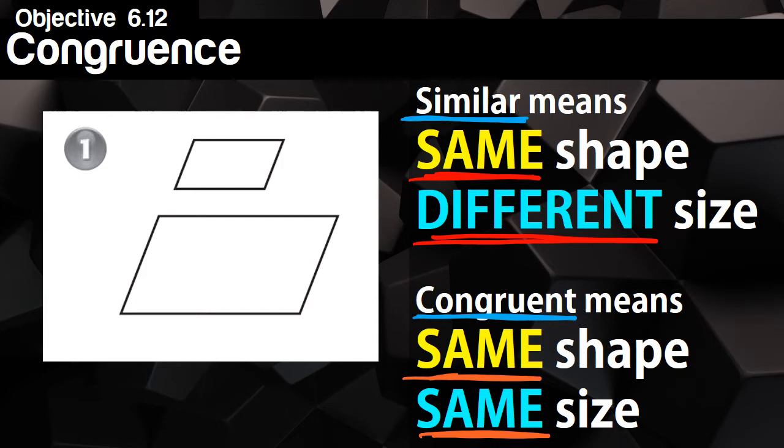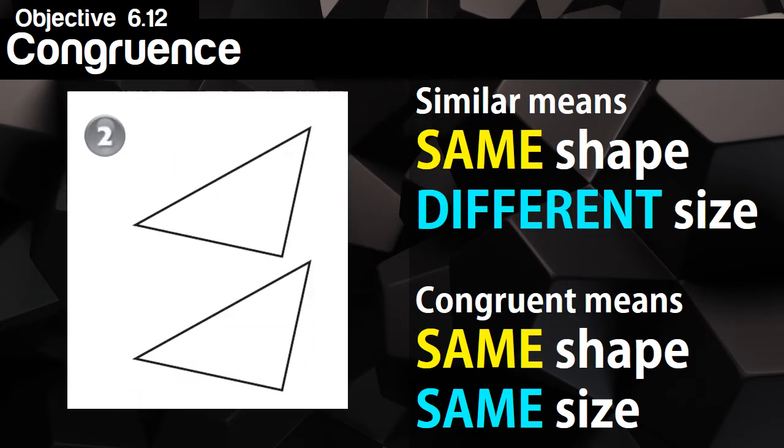And so for number one, we have two shapes here. We know they're not congruent because these are not the same size. They look like they're the same shape, so we can classify these as similar. In example number 2, it looks like they're pretty much the same shape. We have two triangles here, and they're the same size, so we can label these as congruent. And the good thing is that there's spelling on your paper to help you out.